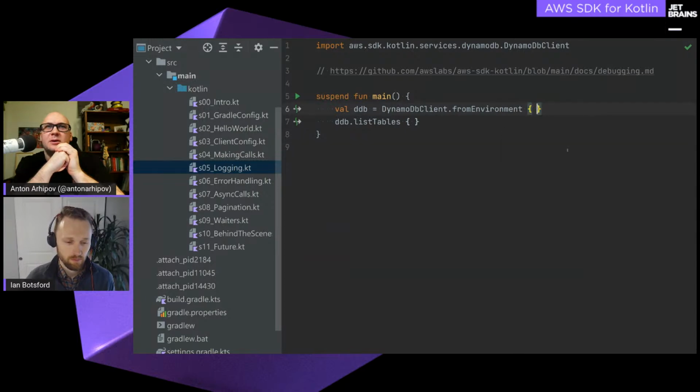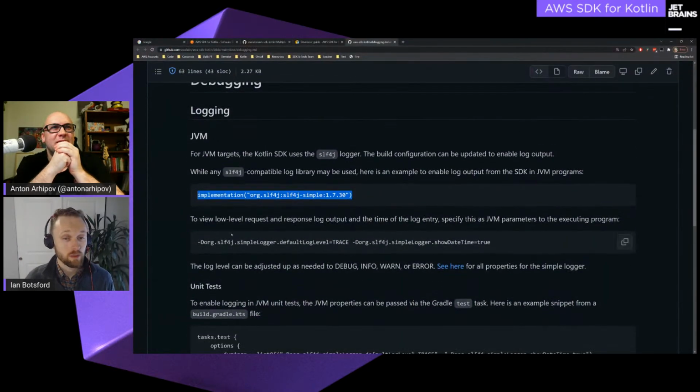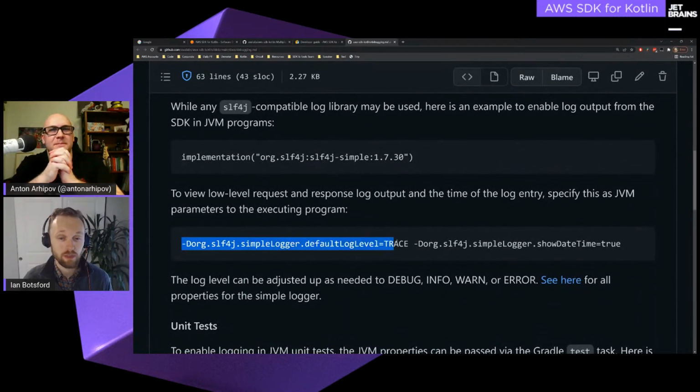You could probably copy this parameter into the editor so it will be visible to everybody. Yeah, or I can show this documentation page again, because this is what we're setting in the IDE. This simple logger default log level is the actual argument to pass to the JVM. In the IDE, that's simple to set in the run configuration. If you're running this outside of the IDE, there's other ways to pass arguments to the JVM. But whatever logging framework we're using should have options for configuring the log level. Right.